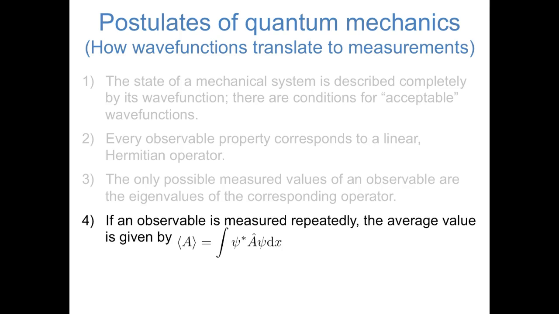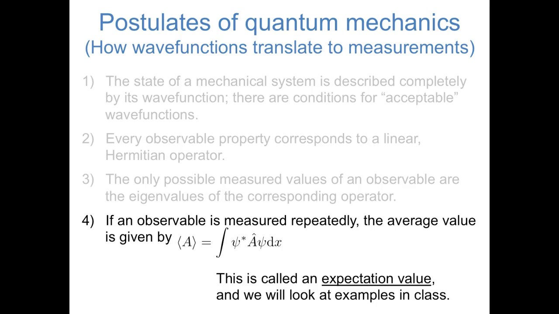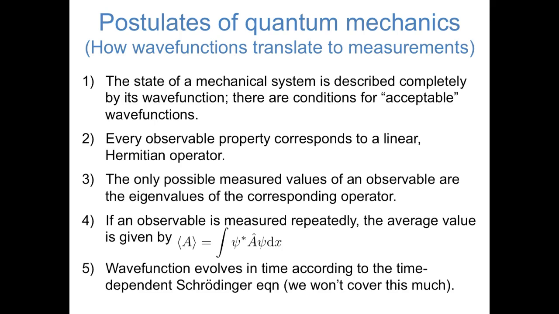We're almost done — there are just two more postulates of quantum mechanics to briefly mention. The fourth postulate tells us that if an observable property is measured repeatedly for an object in wavefunction psi, the average value is given by the integral of the complex conjugate of the wavefunction times the operator applied to the wavefunction, integrated over all space. This type of integral is called an expectation value, and we'll see plenty of examples of it in class. Finally, the fifth postulate tells us that a wavefunction evolves in time according to the time-dependent Schrödinger equation. The forms we've seen so far are the time-independent Schrödinger equation, so I include this last postulate mainly for completeness.